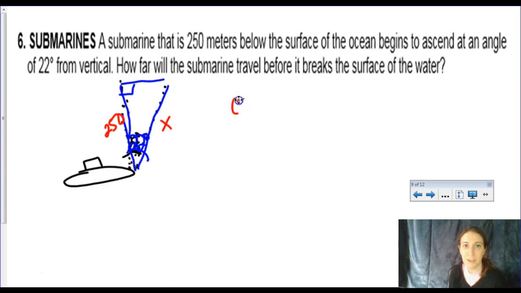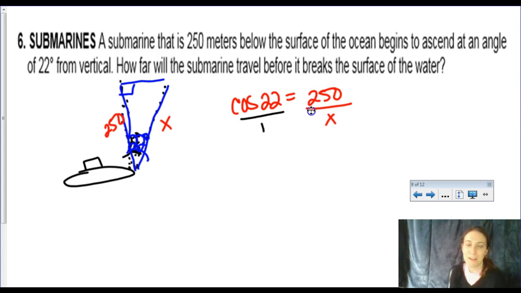So we're looking at the cosine function. Cosine of 22 degrees equals adjacent. Can't even draw numbers today. You know, I think I should have a rule for how many times I mess up. I need like a threshold, like if you mess up 7 times, you have to quit working today.